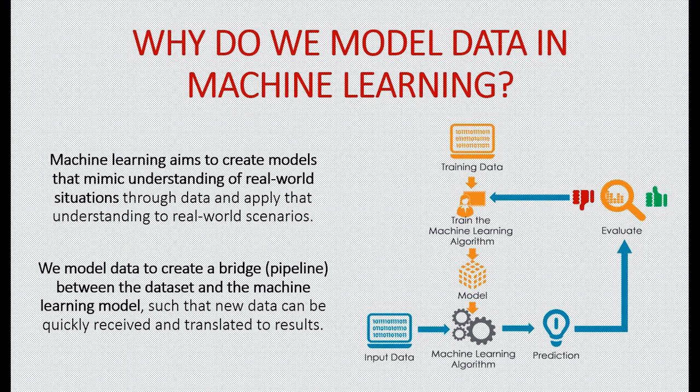So we, the machine learning engineers, act as the middleware where we try to create a bridge between the data, which in the previous slide we discussed to be the x and the y. We try to create that bridge between the training data and what the outcome should be. So we model data to basically create this bridge, what we would also call a pipeline that understands what the relationship between the variable x and the y is.